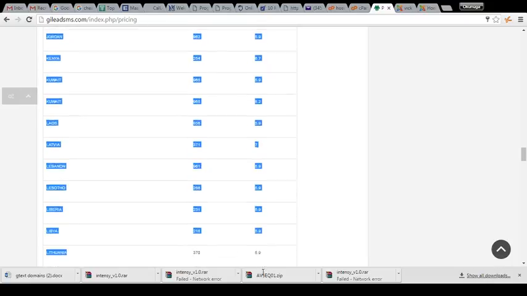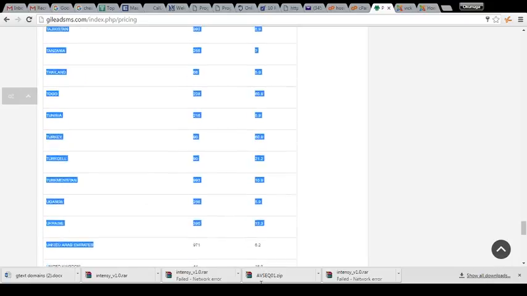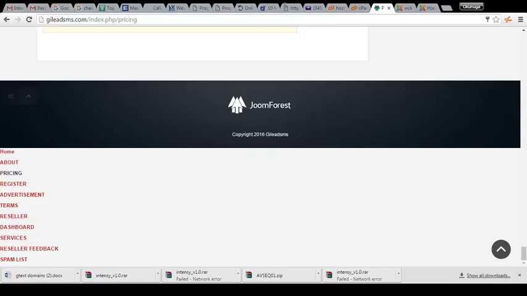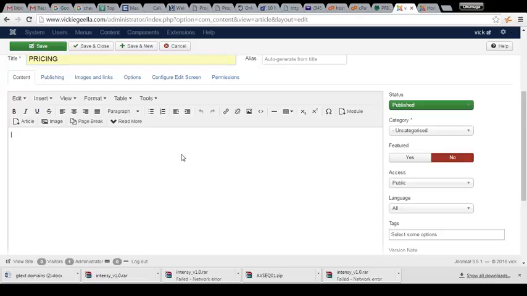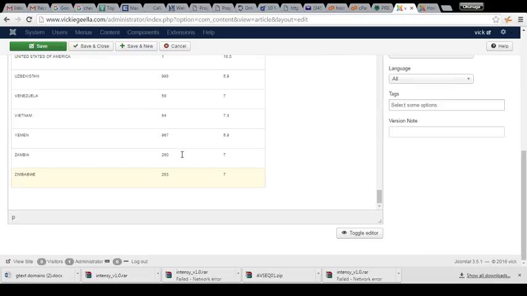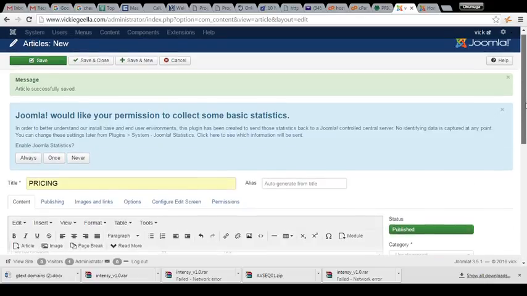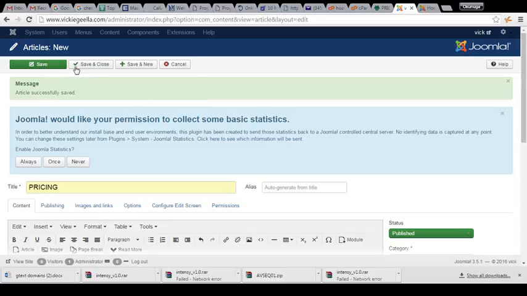Once you have your content ready, everything is simple. I copy, come back here and paste. Then I click on save. I think I'm done. If you are done, click on save and close.